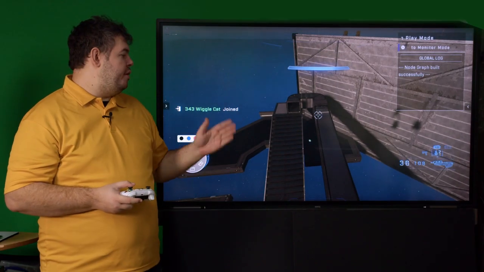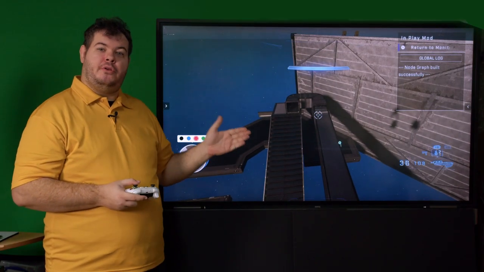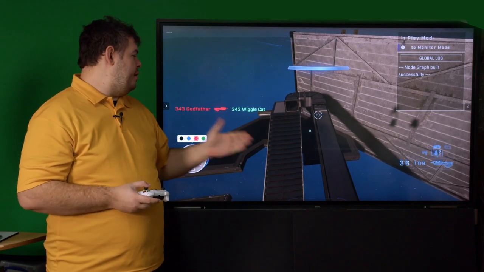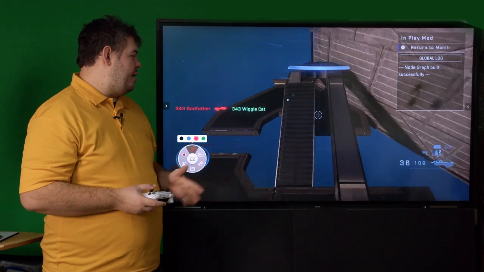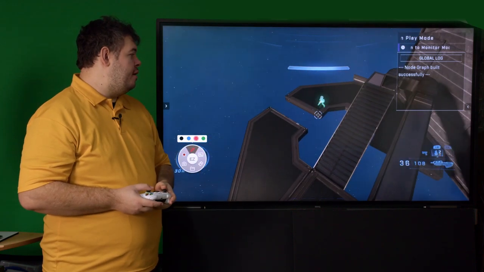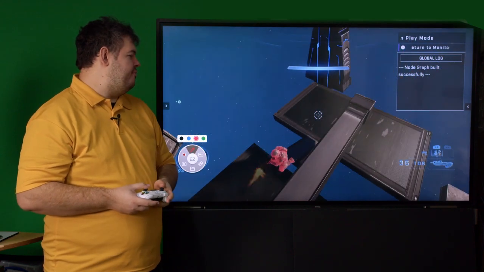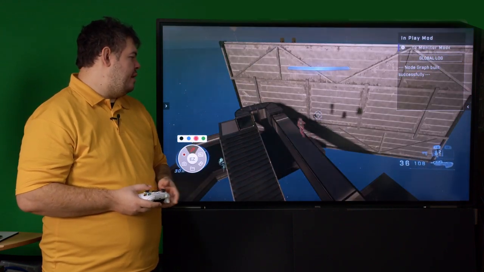Now, one of the critical things, I'm on team one, and so the team one bot is on my team. And there you go, the two bots, they're going to run around and basically have a little game and fun. Yeah, there you go, this one's running over.